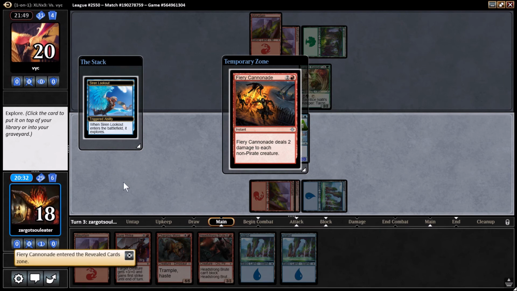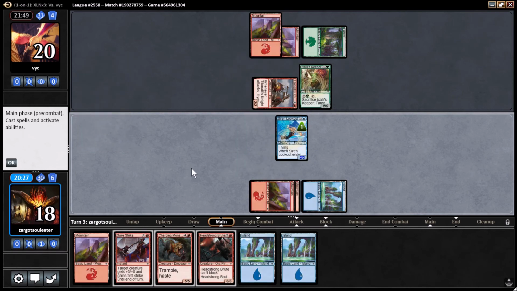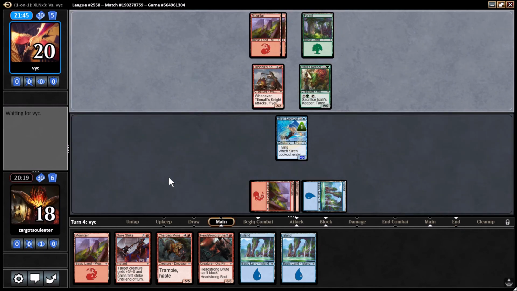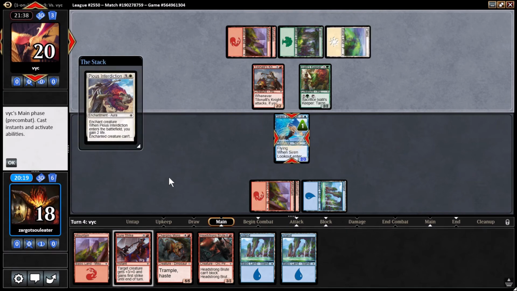Fiery Cannonade, wow. Okay, we're going to leave that on top. This guy's a knight, and this guy's just a human. Yeah, that's going to be really good. Okay, and we do have a blocker now. No, 3 colors, okay.